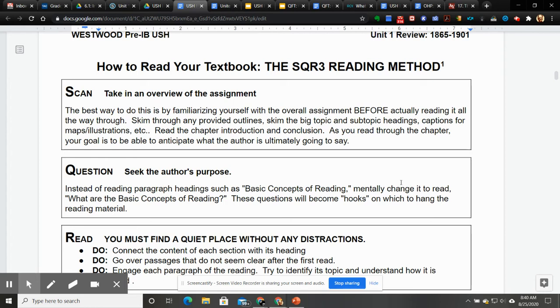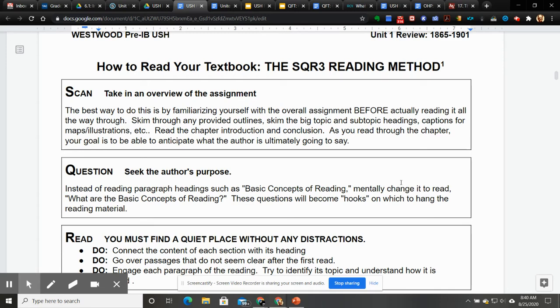You should come across things that you've maybe seen before. You're like, "Oh yeah, I kind of recognize that old guy," or "I think I remember hearing a story about that," or "That looks familiar," or maybe like, "Whoa, that sounds really different or really interesting." So you're just getting ready for it so you don't have too many big surprises. You don't want to be surprised when reading for an academic class. It's different from reading fiction for enjoyment. So you just do a quick survey of the reading. Maybe you look at any maps, any pictures, any captions, but it's very quick, and this takes like 3-5 minutes tops. You're not writing anything down.